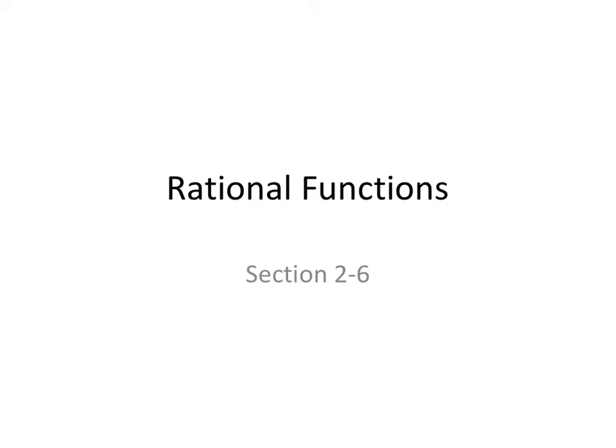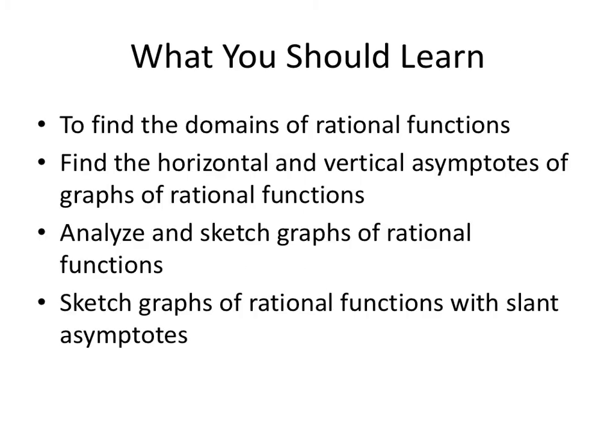Okay, today we're going to learn about rational functions. So this continues along the same lines of what you learned in Algebra 2. We're going to learn to find the domains of rational functions and how to find horizontal and vertical asymptotes of rational functions. We want to be able to analyze and sketch graphs of rational functions and then also find slant asymptotes. Okay, that may be something that you did not do in Algebra 2, so this last thing would probably be the most complex of the things that we'll tackle today, but this should overall be a review type lesson.